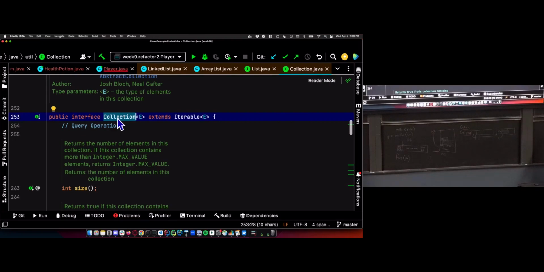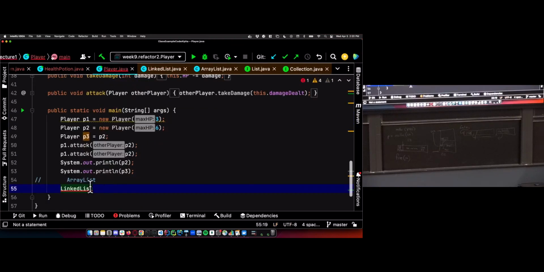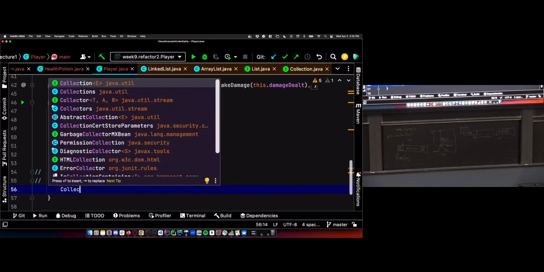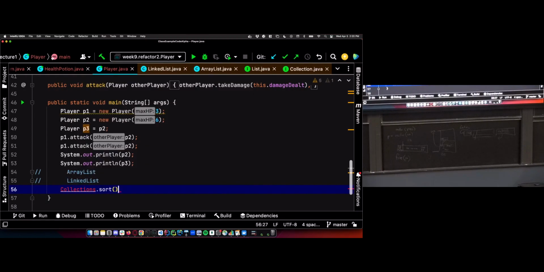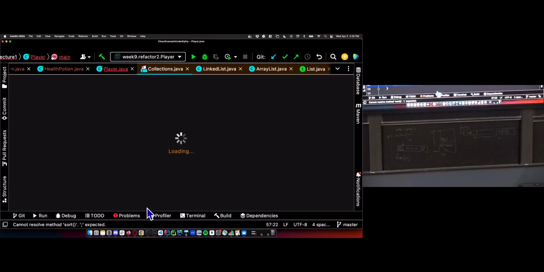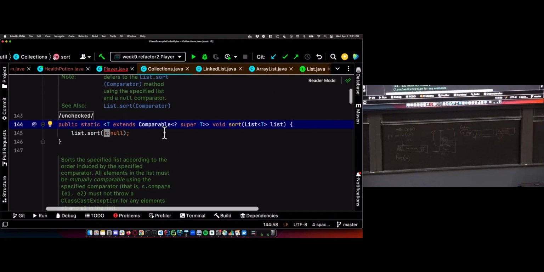You write a sorting method. Use collections.sort. Hoping we wouldn't get crazy syntax like this.